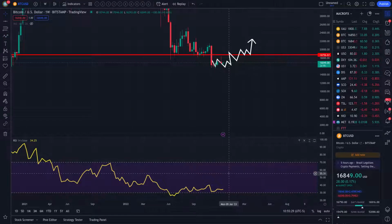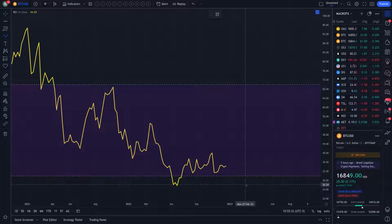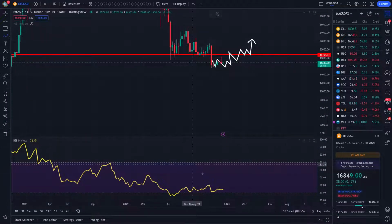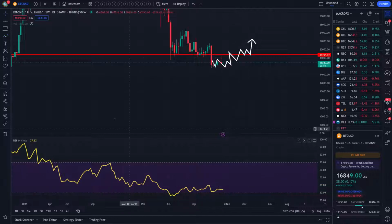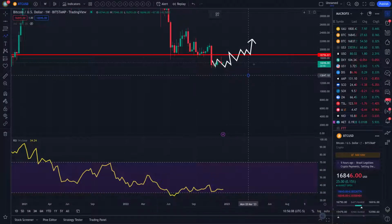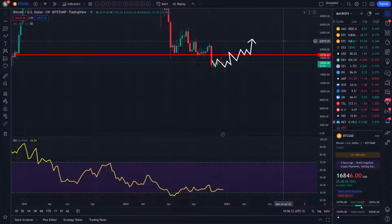And what also needs to be prevented, if you watched the previous video, we still need to prevent this RSI from crossing below this 30 level. If those two things can be accomplished, the RSI prevented from going below 30, because again, this is technically a divergence. I've seen this before, and it might move lower. It doesn't matter, guys. Technically speaking, what's in front of us is a divergence on the RSI in comparison with the price. But again, prevent the RSI from going below 30. That's bullish. Price gets back to 18,700. Those are the two bullish things that we need to see in order for this Bitcoin turnaround.